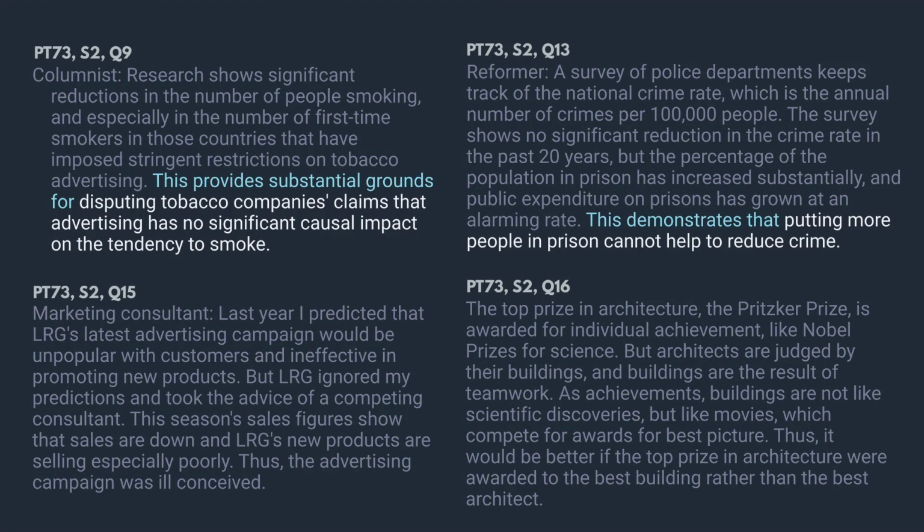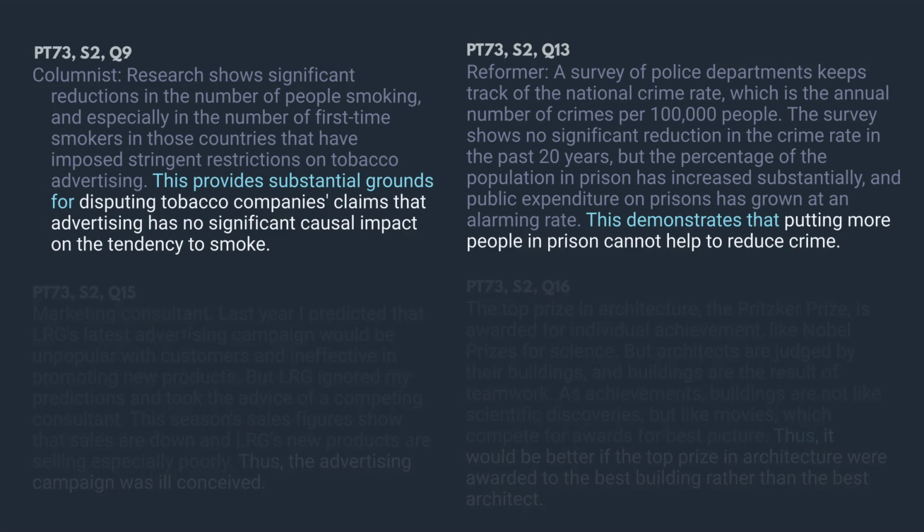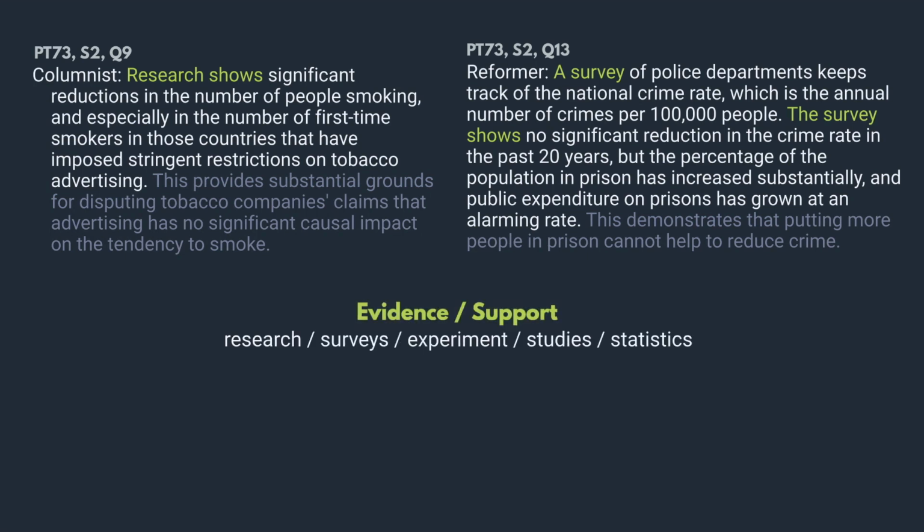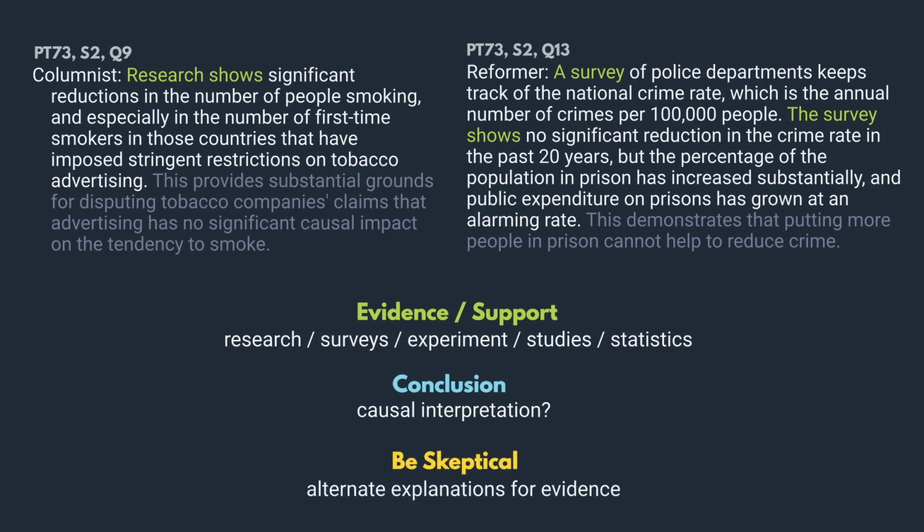Welcome back. All four of these arguments had a conclusion in the final sentence. The top two use wording like "this shows that," "this demonstrates that," and the bottom two just use simple old "thus." When we're reading the top two arguments, we want to notice that the evidence being introduced is like research, surveys, studies, statistics. Why? Well, LSAT authors almost always have a conclusion that offers some causal explanation or interpretation of that data. So when we read the conclusion, we want to be thinking, wait, does it have to be that, or could there be alternate explanations?